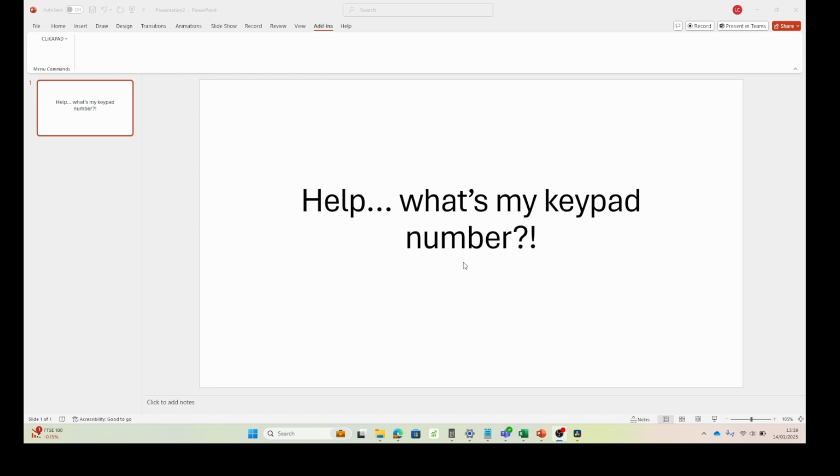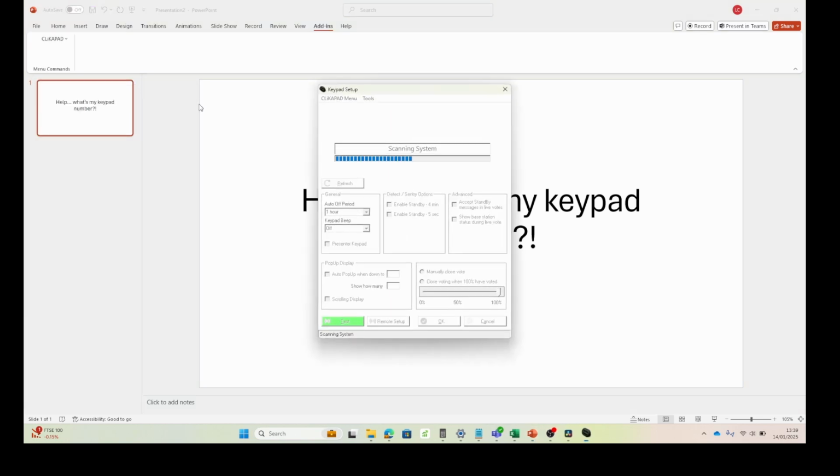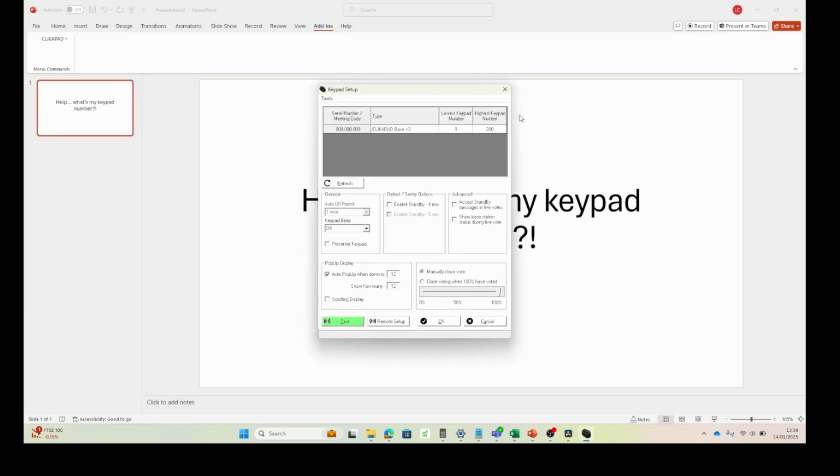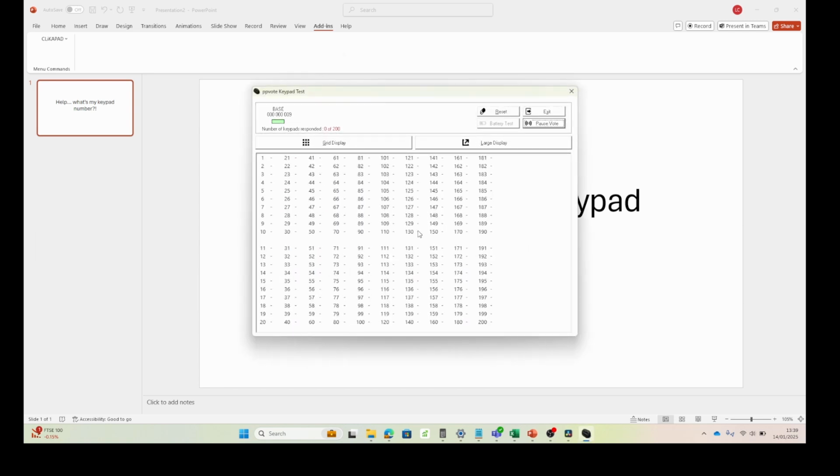Now, there's a couple of ways to do it. The first would be if we go into add-ins, click a pad, set up keypads. What you can do is leave your normal number range on, because we've no idea which number we've got in front of us. So leave your full number range on, say test, and watch the grid like a hawk. So pick up your keypad and press a number on it, and you can see I voted 1 on my keypad that's in front of me, and that keypad happens to be keypad 1. Now that's fine if you've only got 1 or 2 to do, and you can do that quite easily.